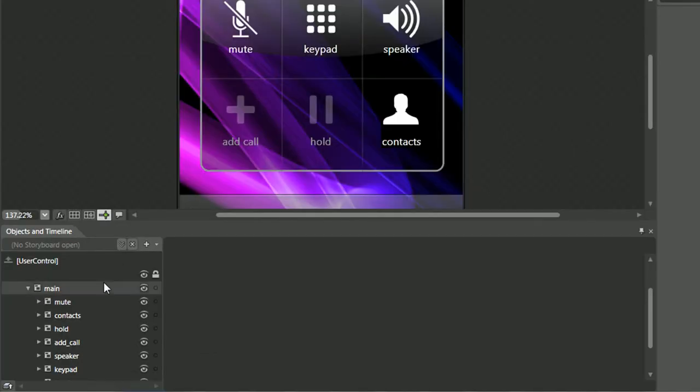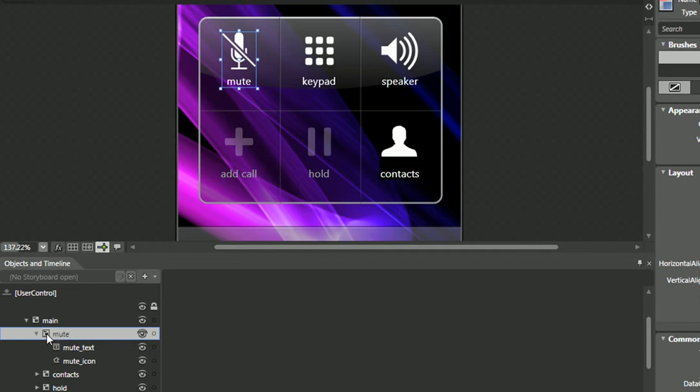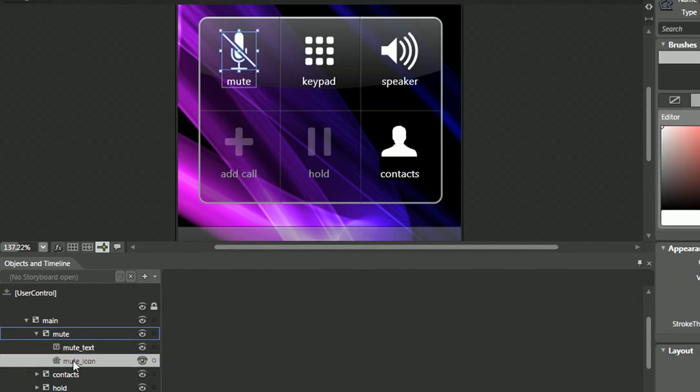So now that we have our Objects panel sorted by Z order, I want to discuss probably the most powerful feature of the Objects panel, which is the ability to have parent-child relationships. I'm going to select the mute object, which is a canvas that has a text component and a mute icon.